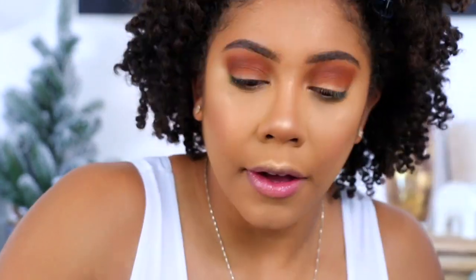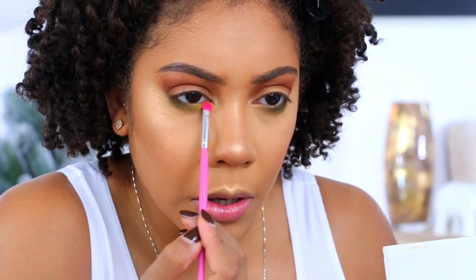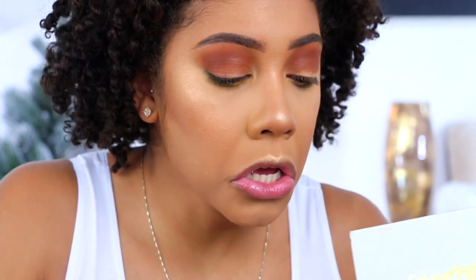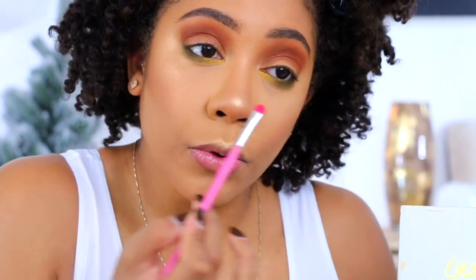Next is a yellow from the ColourPop Cute AF palette — I'm going to take this as my base color for what I'll put on top. Even if it's not super vibrant on camera, I'm just piling the color on. I'm going for more gold in the inner corner — not a bronzy gold but a bright shiny gold. The Trophy Wife highlighter from Fenty would have been perfect here but I don't own that so I have to improvise.